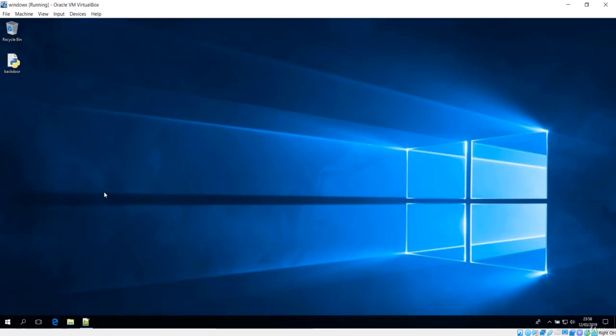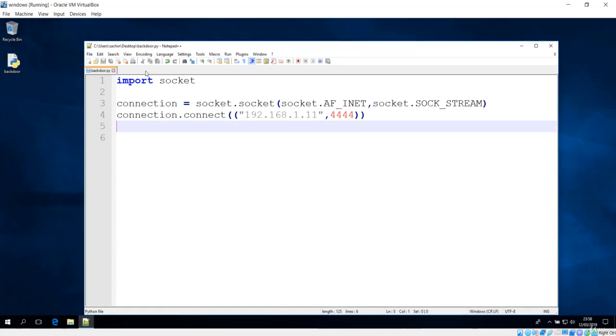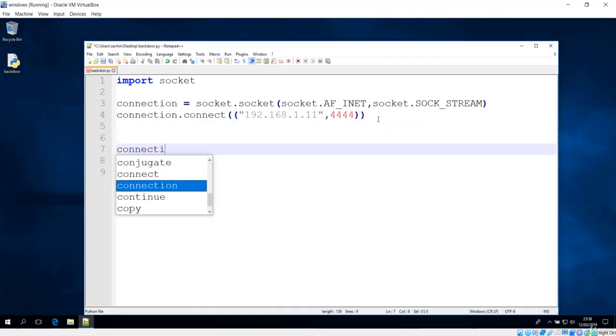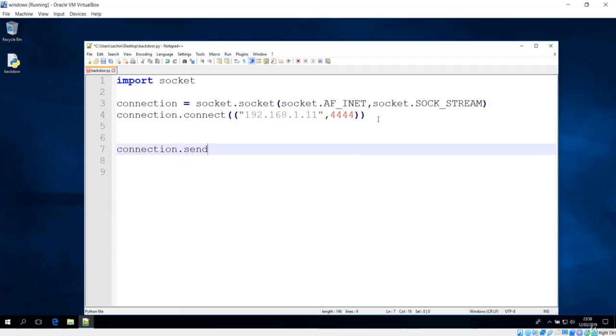So first of all, let's go to the window. Let's open the module that we just created in the previous lecture, which is this Python file. You can clearly see we have the connection established on this IP and on this port. You can also simply put another port over here. After that we have to send the data. In order to send that, we have to make use of the send method, which will send some information back to the server. So let's see how this is done.